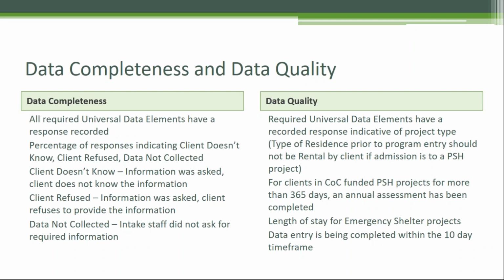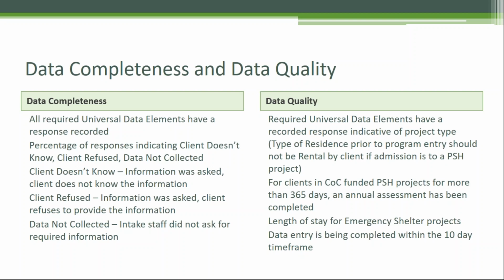When we look at the type of residence prior to program entry, it should not be rental by client if this client is being admitted into a permanent supportive housing project. So that's what I'm talking about when I say we're looking to make sure that the responses make sense for the funding type and the type of project that they're being entered into.